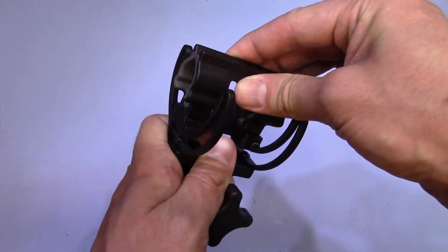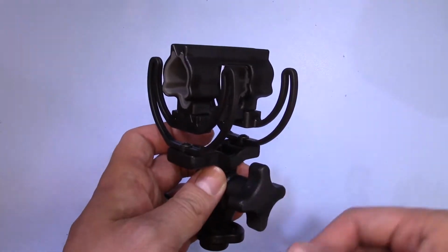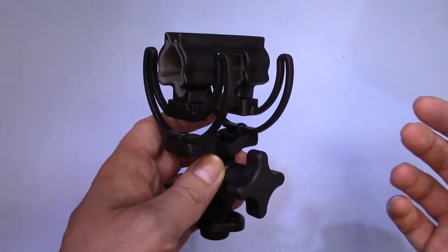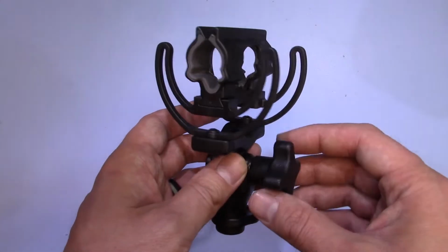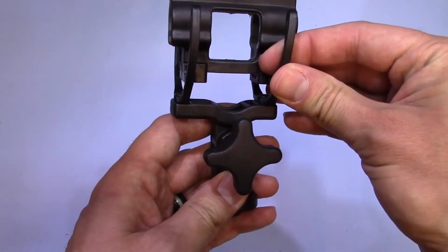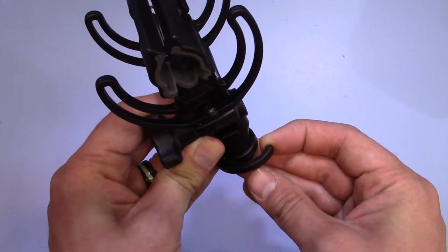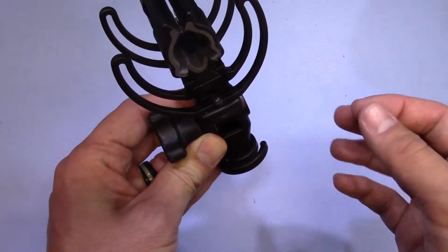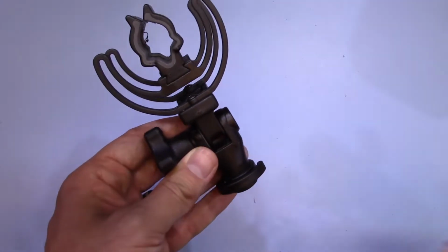The top part's designed to move, which is excellent for attenuating low frequencies, which is typically what you would pick up if you knock the microphone stand or if you're using it on a boom or something like that. So you can see the top part's completely floating apart from these 4 contact points. There's a clip at the bottom for holding your microphone cable to try and reduce the amount of noise which is transferred to the microphone from the microphone cable.